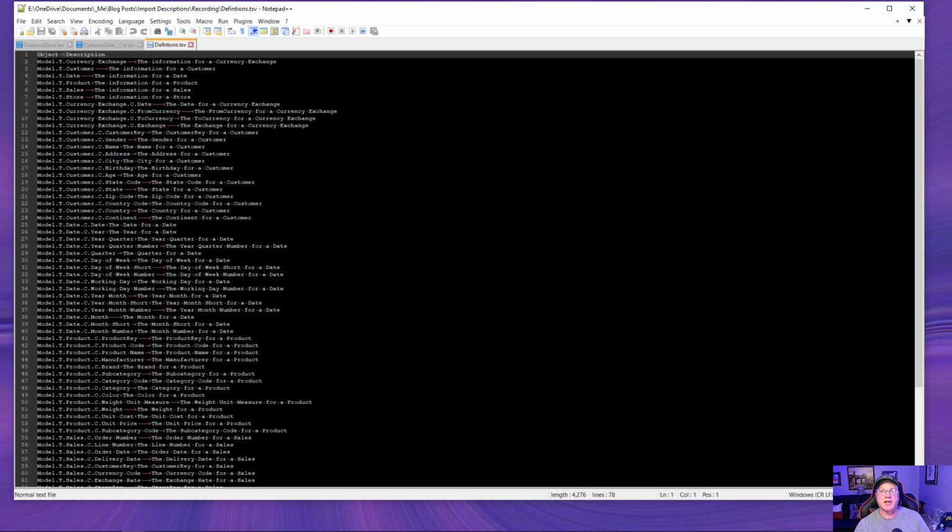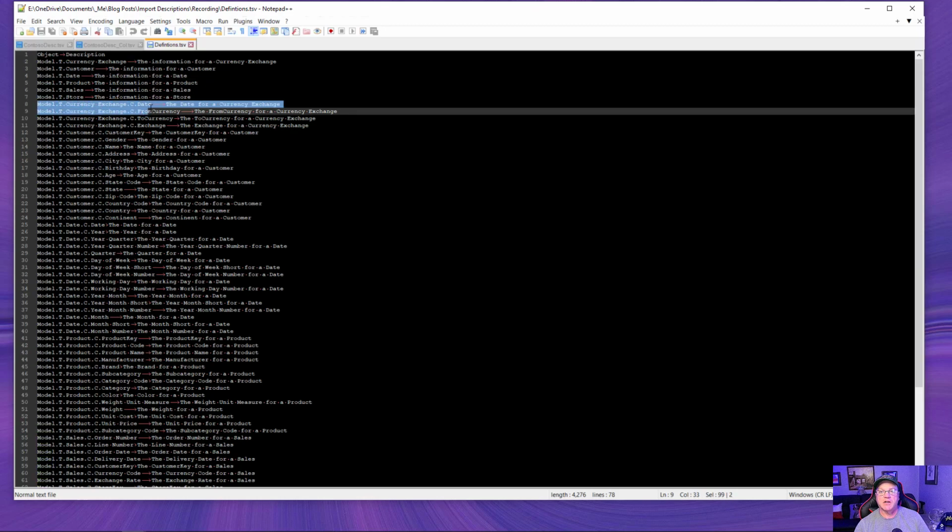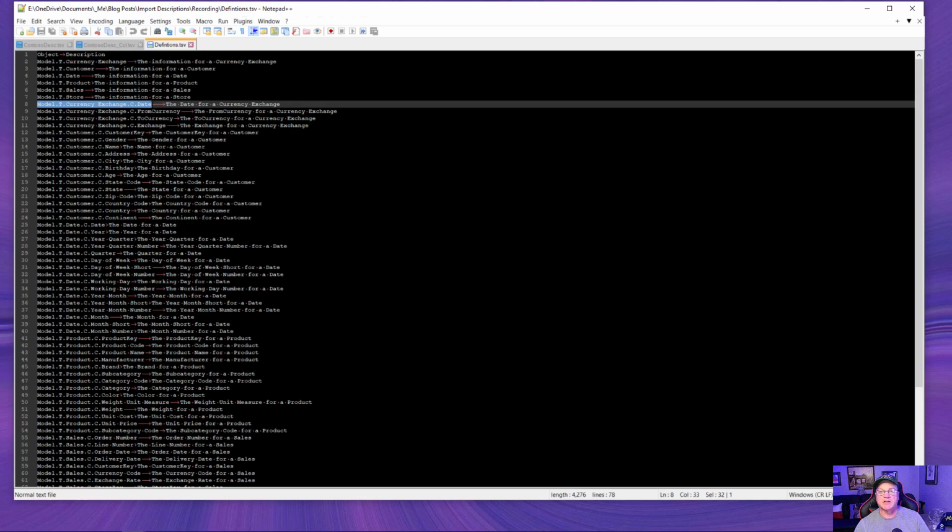We can see we have the header, and then we have a row for every definition we want to bring in. The first set of rows is at the table level, and you can see it is just the table name and then the description. And then the remaining rows are all the column levels, and it's the column name and the description.